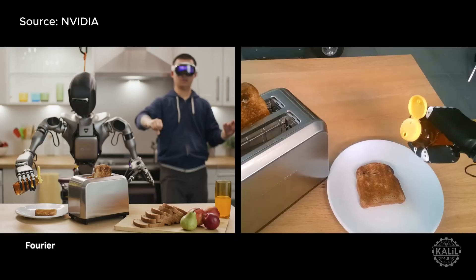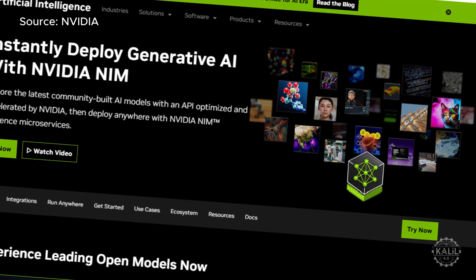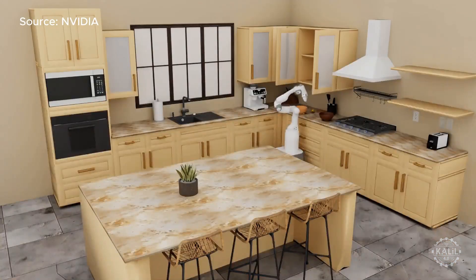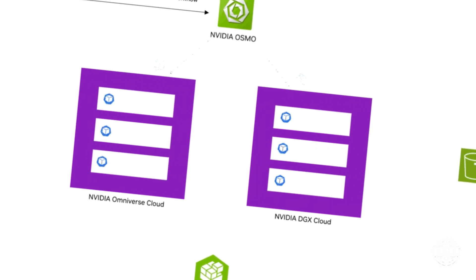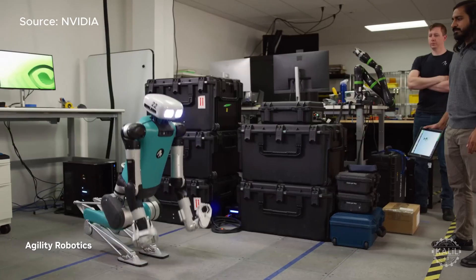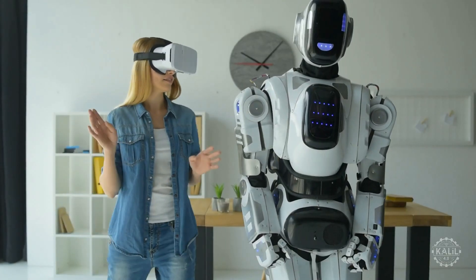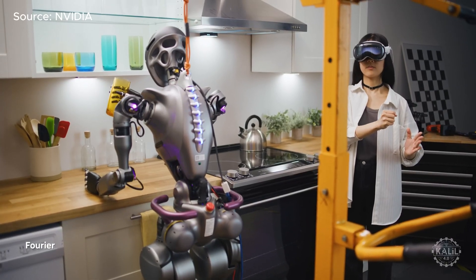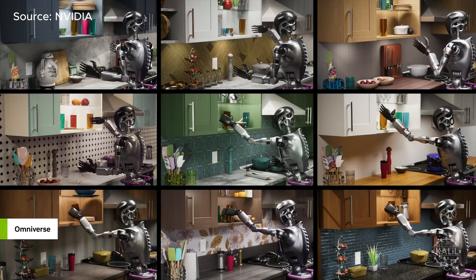NVIDIA has a suite of tools specifically aimed at expediting the production of humanoids. NVIDIA says its NIM microservices can reduce robot deployment times from weeks to minutes. The MimicGen NIM microservice creates synthetic motion data, while the RoboCasa NIM microservice makes simulation-ready environments. Osmo, NVIDIA's cloud-based service, simplifies robot training and simulation, cutting development times from months to under a week. Teleoperation, which captures human actions to train robots, can be done faster and cheaper with NVIDIA's AI and Omniverse digital twin tools — the software is compatible with the Apple Vision Pro, which captures human demonstrations that are simulated and expanded into large datasets.